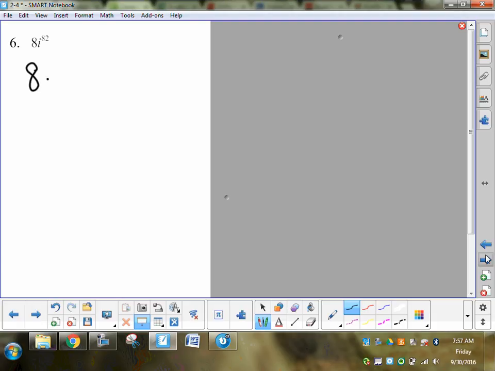Hands up, please, if you can tell me what i to the 82nd power is. You can reference the wheel of i if you need to, but you shouldn't be going to the calculator to figure this out. You need to know what your multiples of 4 are. I to the 82nd, what do you want to say? It's going to be negative 1 because it's equal to i squared, which is negative 1. So this would be negative 1, and your answer would be negative 8.